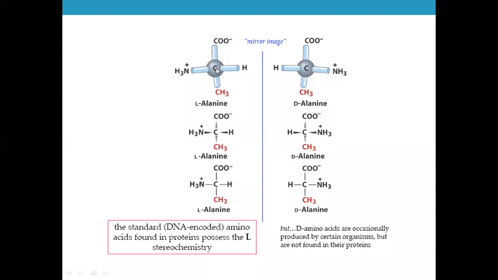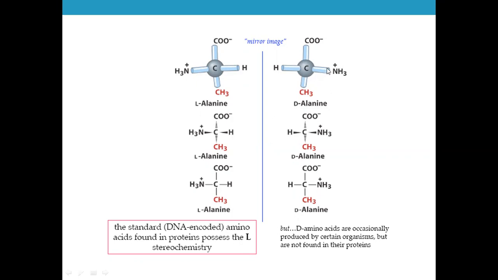So when you draw the three-dimensional 3D version of the amino acids, we really have to specify such as this. So you have a wedge and you have a broken line. The broken line is oriented away from you and the wedge is oriented towards you. That's how it is being depicted. So if you have something like a T shape, the one that is vertical is oriented away from you and the horizontal is oriented towards you.